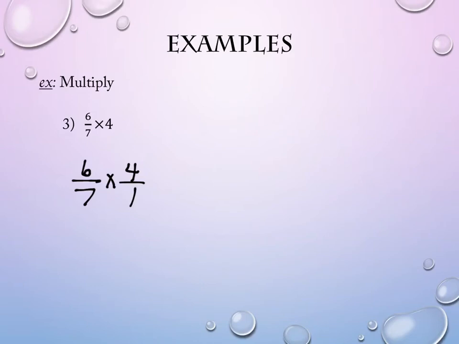So on this one, if you look across the diagonals or within the individual fractions, what do you notice? You can't reduce. So we kind of just eliminated one of the 3 steps, right? That's great. Easier to do. I have 24 over 7 when I multiply across. So sometimes you won't have any reducing. That's fine.